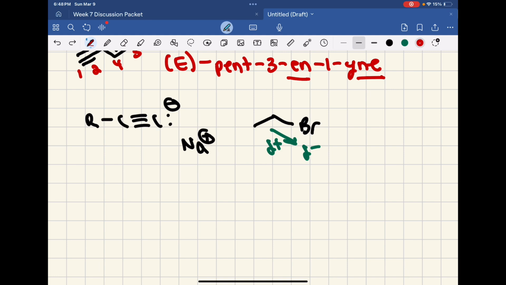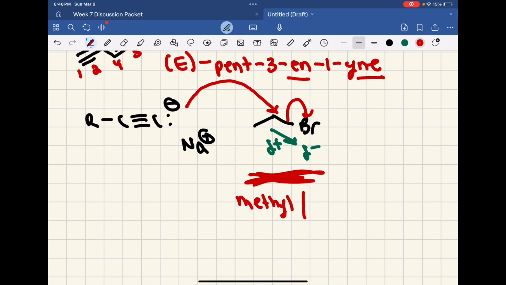Remember, it's always source to sink, but we exceed the octet at this carbon. Remember, there's 2 proton bonds there. So we must break the bond. And it makes sense that that sigma bond density is retained by the bromine to form an anion. There are limitations to the types of haloalkane starting materials that we can start with. Typically, we have methyl halides or primary and perhaps secondary, but these are by far the best, the methyl and the primary.